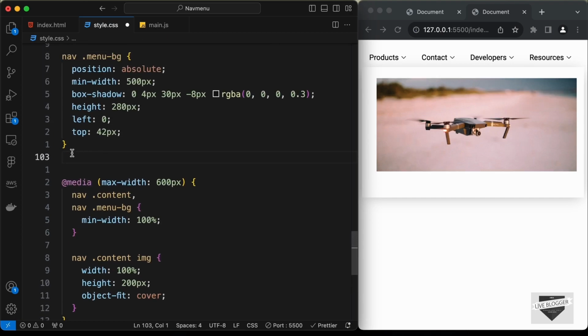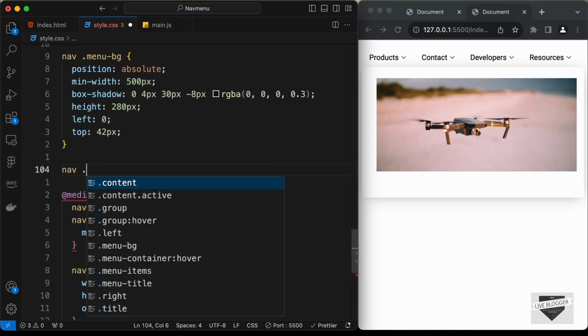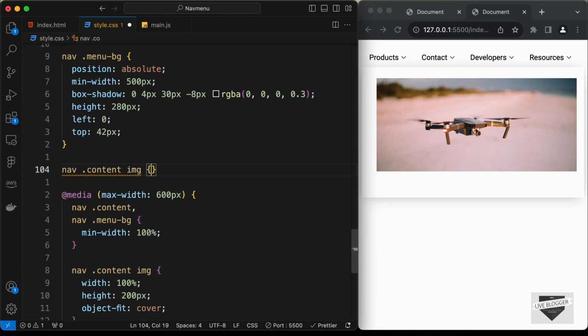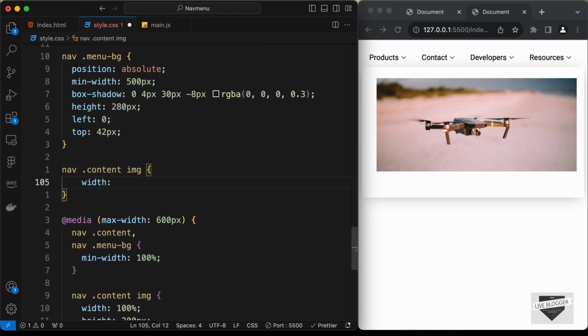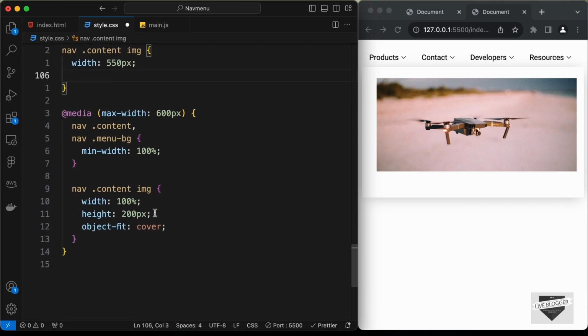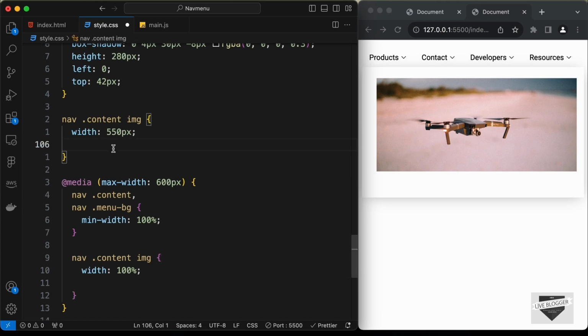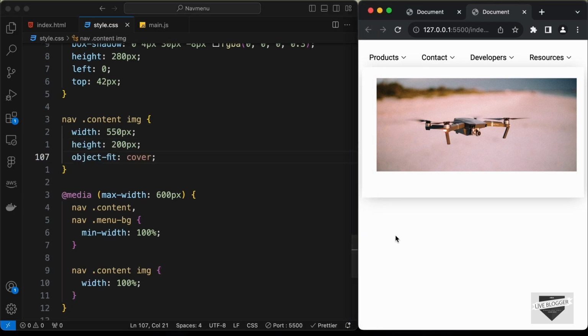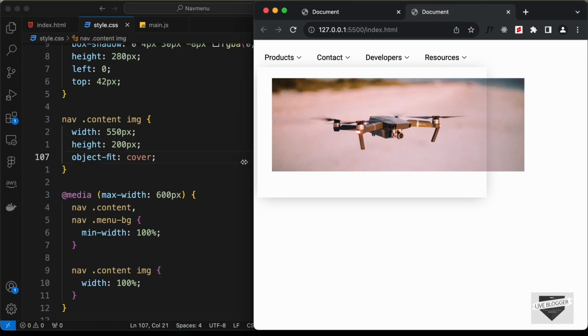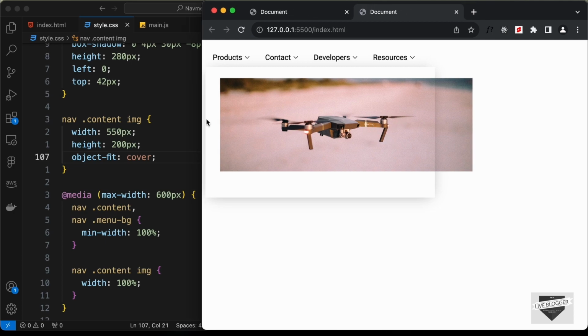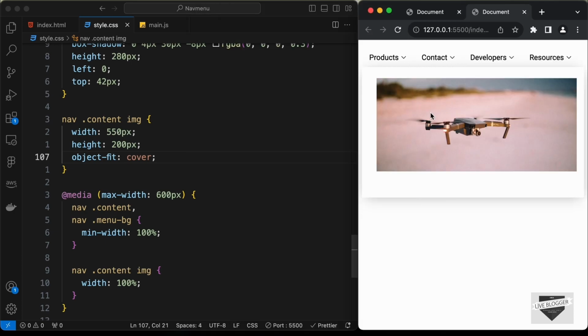And here for the desktop version, let's go ahead and type nav content img, and let's set the width to 550 pixels, and we'll just cut these two lines of code from here, and let's paste it over here. So when we are on larger screens, this will be the width of the image. Alright, so with that we have completed designing this nav menu.